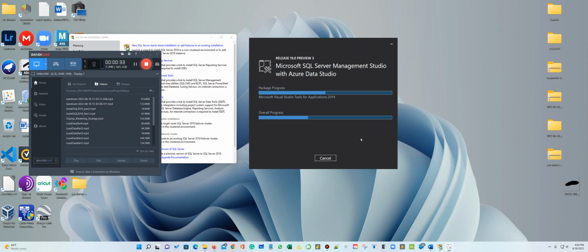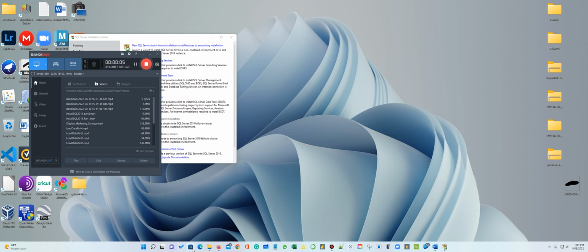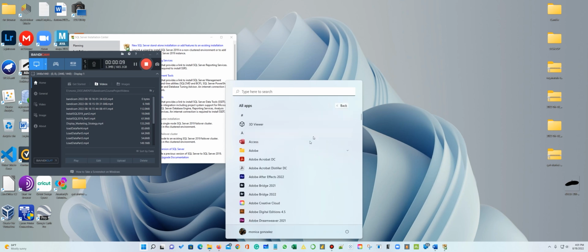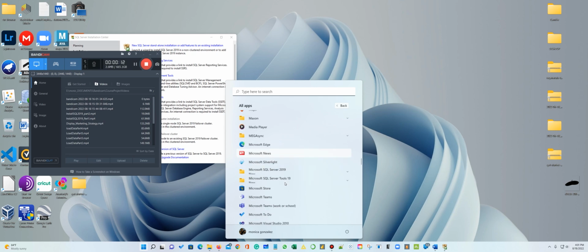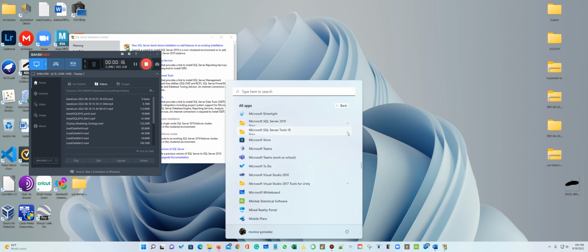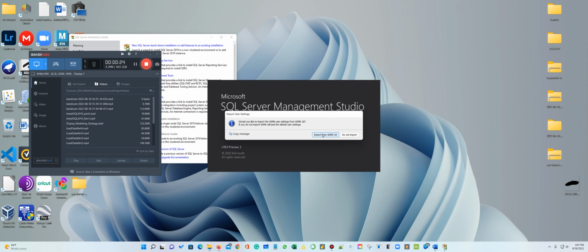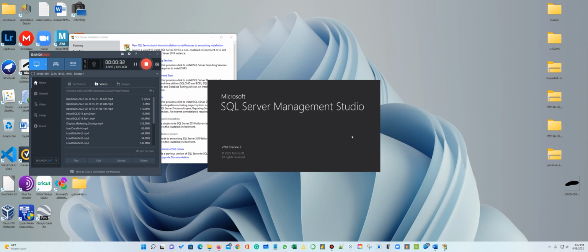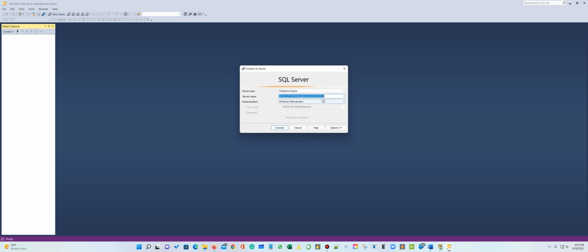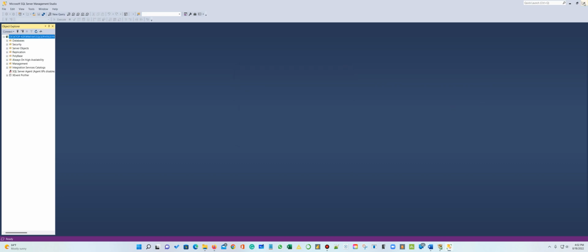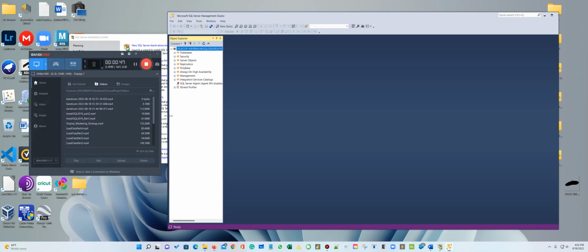So I'm just going to pause a second and wait for the installation and then I'll come back. All right, so I installed it, I'm going to close and now I'm going to see if I can connect to the server. So here is my data tools, server tools. I'm going to connect here. I didn't import the settings because I had a previous one. So here is the 2019 connect. It was perfect. It was actually calling my older version that I have here.